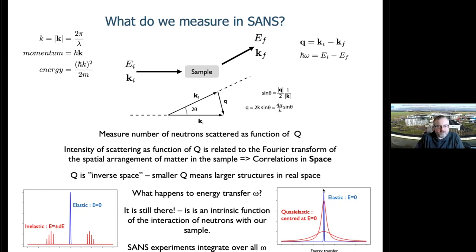So if you imagine we have something like this quasi-elastic system here, essentially when we say we have some amount of momentum transfer with a zero energy transfer, what we're actually doing is we're integrating about omega equals zero to get that signal. And this is an important difference, in that if it was purely elastic, then we wouldn't have to worry ever about non-elastic scattering. However, in the real world, we do. And this leads to some effects and actually is a big contributor to the background signal. So the incoherent inelastic scattering is actually quite a large component of the background from hydrogenous materials. That's really just a conceptual thing to bear in mind while we're talking about the instrumentation. For all intents and purposes, the interesting bit of the data, the coherent part, can be treated as being purely elastic.